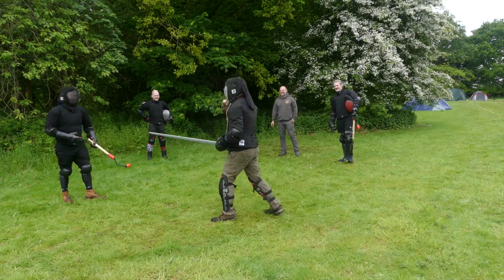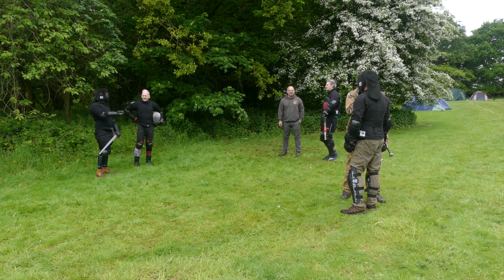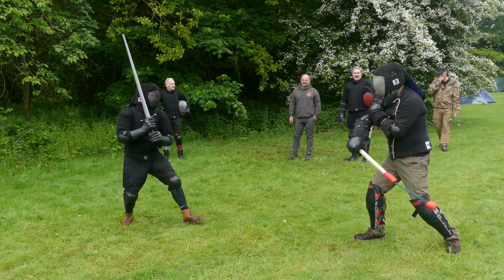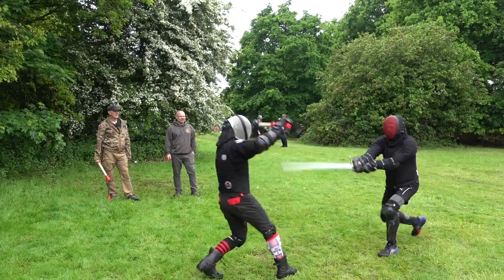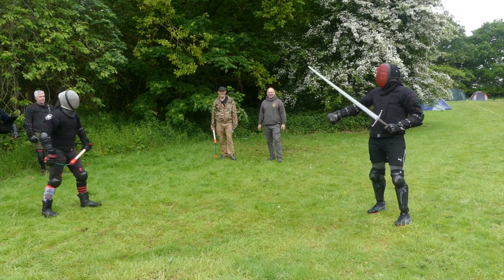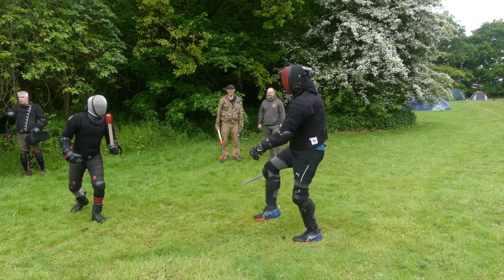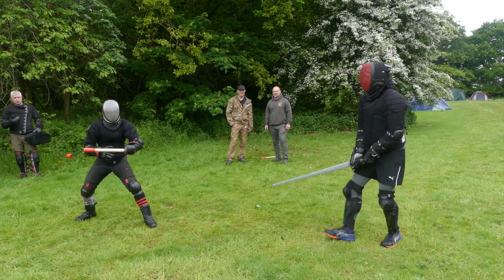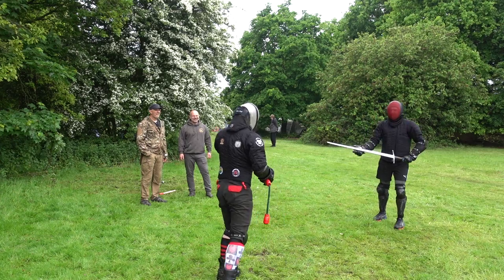Can I give Stephen something to try that we haven't seen yet? What I told Stephen to do was to try and get his opponent in the leg — just try to snipe down to the leg, feint high and then hit down. There we go — nice, interesting tactics. New toy — there's quite a lot of wariness between both of them. That said it all.